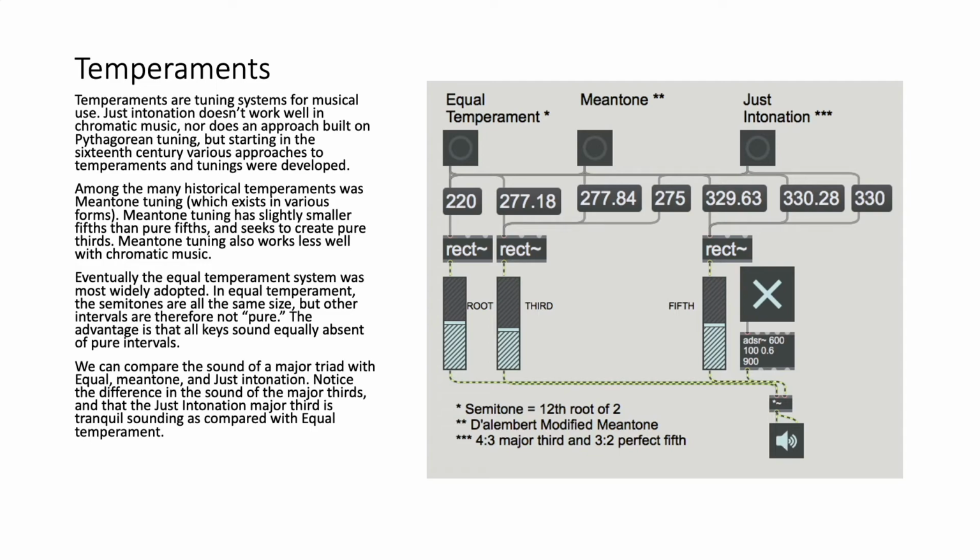We can compare the sound of triads in the three tuning systems and a major triad, and we'll notice in particular that the major thirds sound quite different. And in particular that the just intonation major third is much more tranquil sounding as compared with equal temperament or the mean tone tuning system.